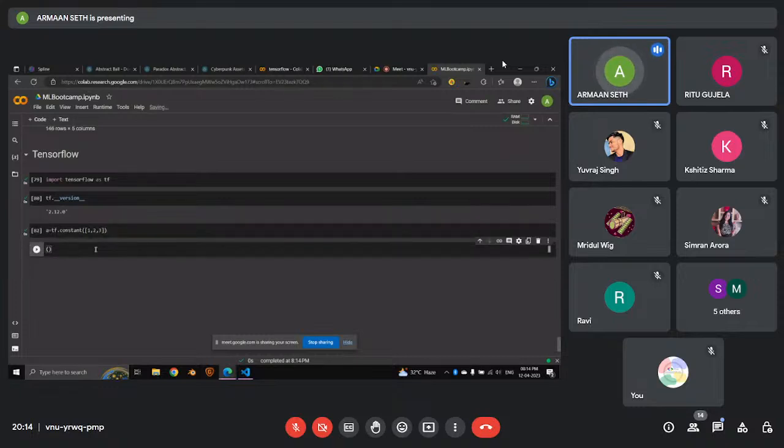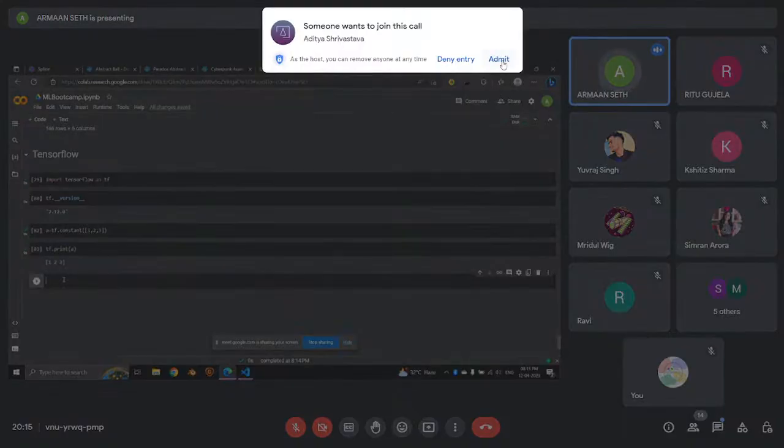To print the tensor, you can just write tf.print and pass the tensor a. So you can see it has created a tensor: 1, 2, 3, it is an array. We can create n-dimensional tensors. To look into more information, just type a and execute the code.